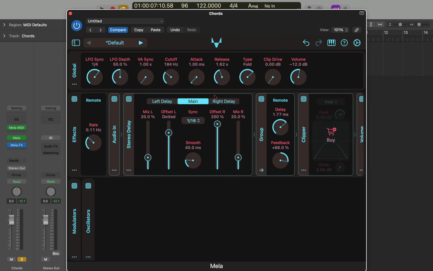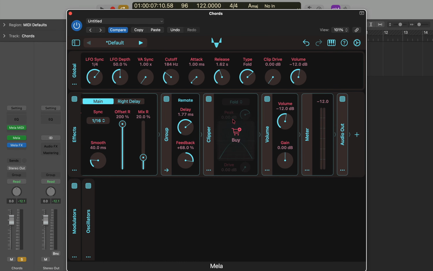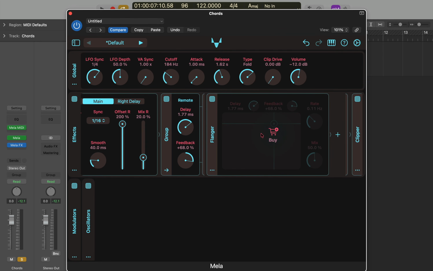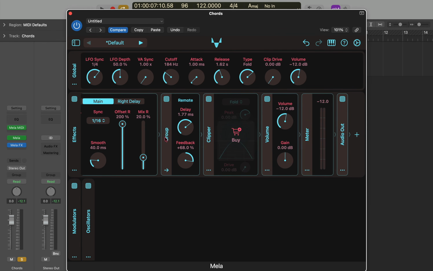So as you can see, I'm able to use the presets without any issues. I don't need to make any in-app purchases. And I can also use remote controls to control the parameters of the modules I don't own. Obviously, it's nicer to have the actual UI unlocked. But if you're getting started with Mela and you're experimenting, you're not sure if you want to unlock certain collections yet, you can try this method. Or you can just stick with the free modules, and Mela can still be part of your daily music production sessions.